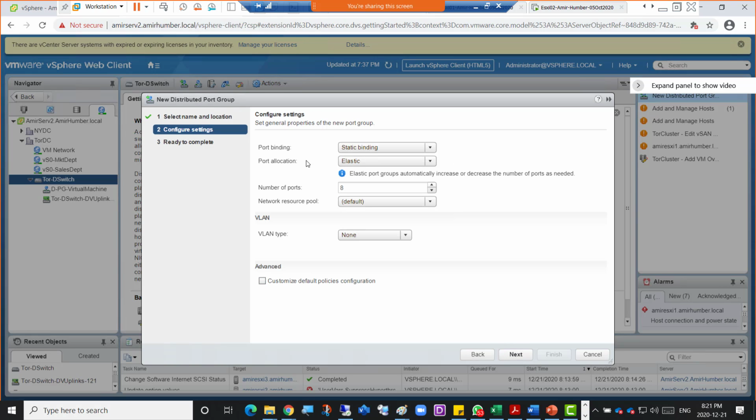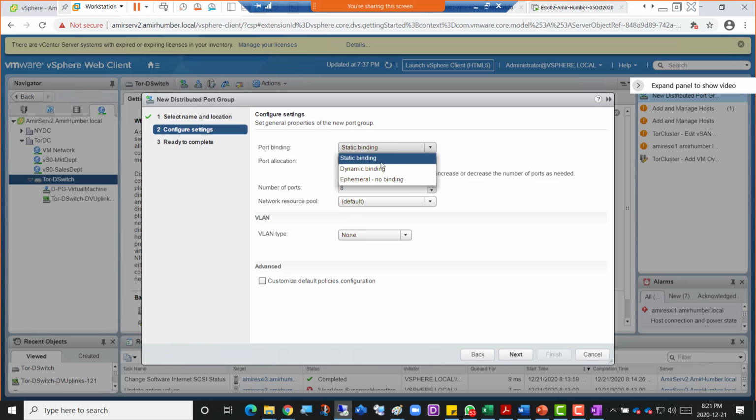it says here static binding, port binding, or port allocation is elastic. So there are bindings here: static binding, dynamic binding, or ephemeral binding, which is no binding. Basically, binding just means that when the virtual machine connects to the port group, do you want it to be statically connected or dynamically connected to the port group's ports? Remember that one port group has 128 ports.